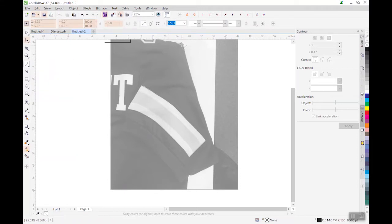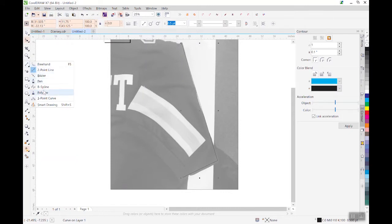I'm going to start here in the top part of the sleeve, bring my 2-point line down, get it close to where I want, and then move to the next line. Make sure I've got that under that downward arrow. Bring it over and let go there. Now I've got a little bit of a curve here. I definitely don't want to have any of the foam core sticking out the end there, so I'm going to bring that to a curve.